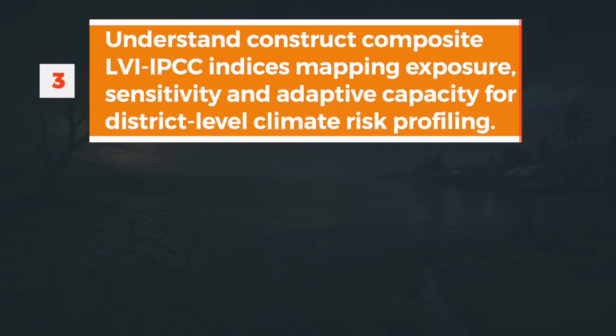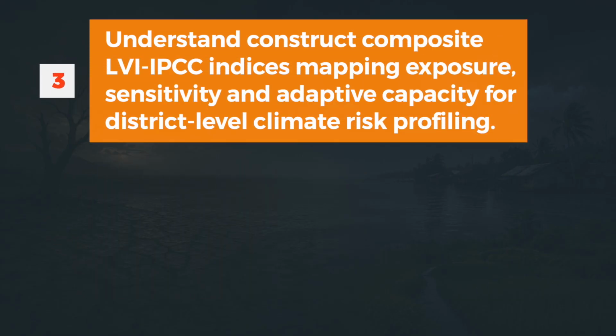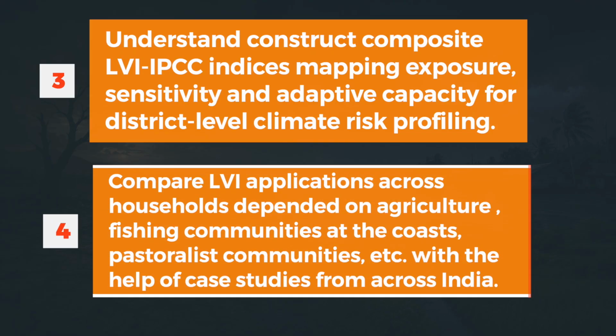The third objective is to make you understand the construction of composite LVI-IPCC indices mapping exposure, sensitivity and adaptive capacity for district level climate risk profiling. And the fourth objective is to compare the livelihood vulnerability index applications across households dependent on agriculture, fishing communities at the coast, pastoralist communities, etc., with the help of case studies all across India.